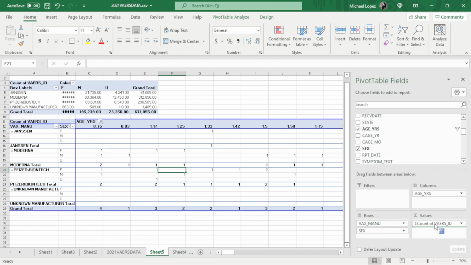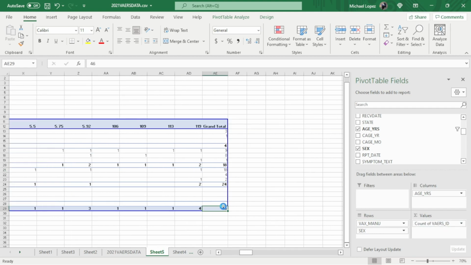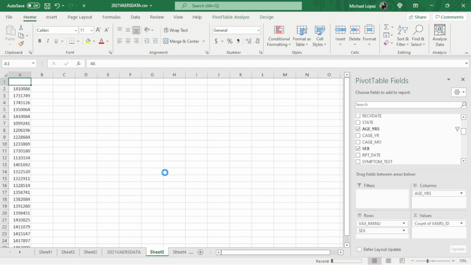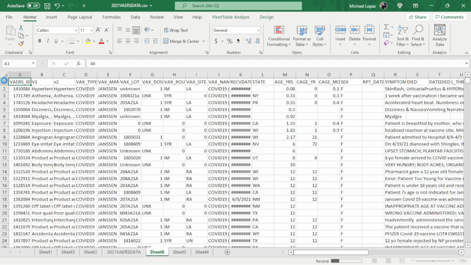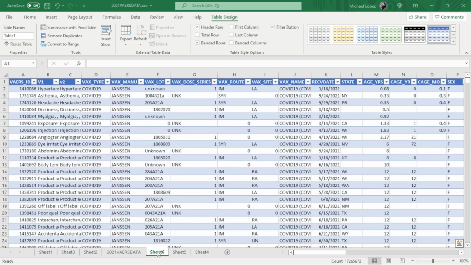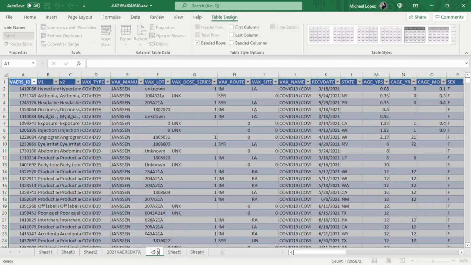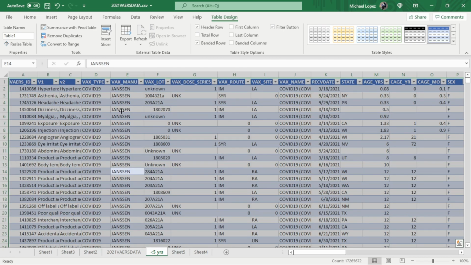Let's look at the grand total, and let's just see what those data sets are. So now we have everyone under 5 years old who has a reported VAERS event, which I think isn't a thing, right? They shouldn't be vaccinating children below 5 years old at this point. I could be wrong, but I think as of December 11, 2021, that's not a thing. So we're going to call this below 5 years. These are all the reports below 5 years.